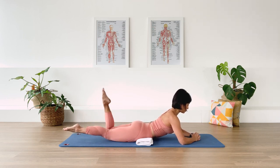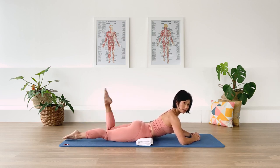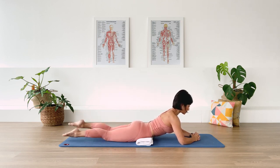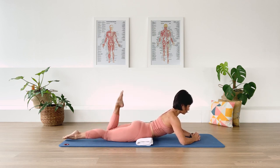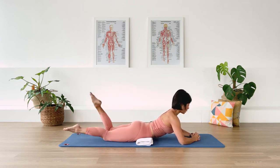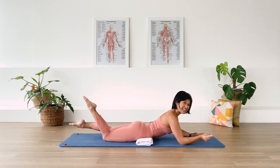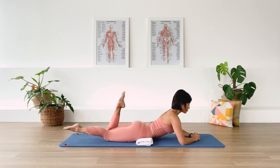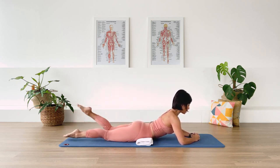left, right, left, right, and stay reaching long, and now we're going to exhale, exhale, and exhale, exhale, inhale, inhale. Yes, I just changed the breathing. And an inhale, and inhale, and exhale. Inhale.